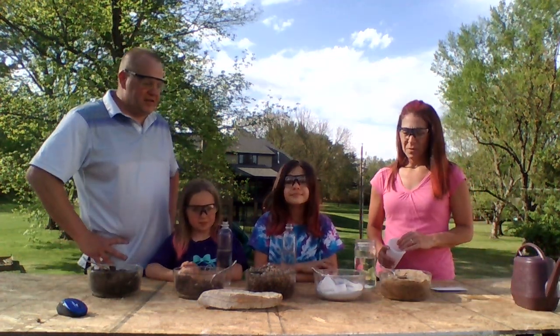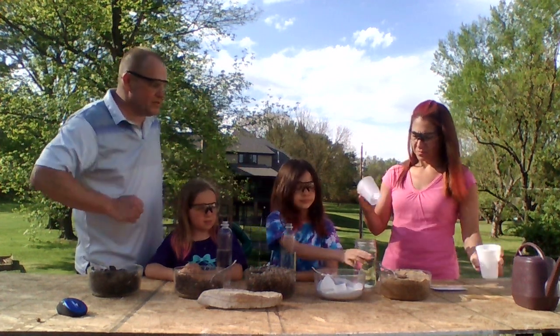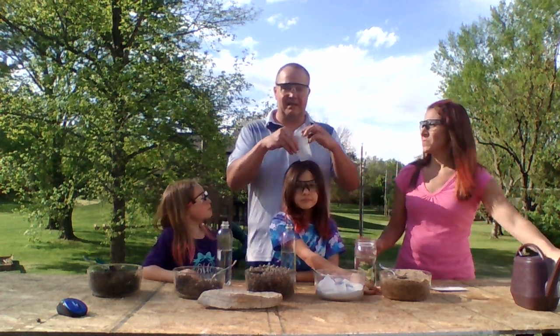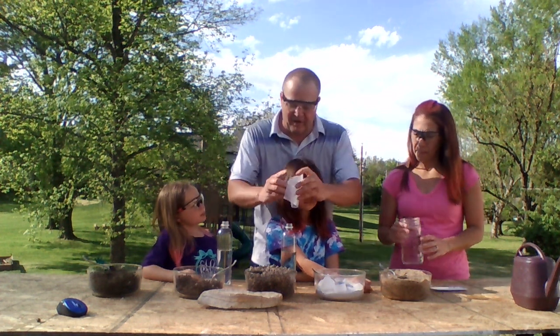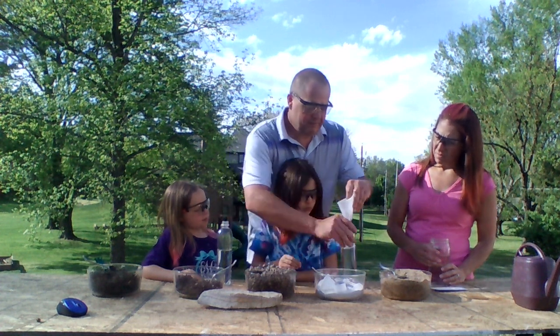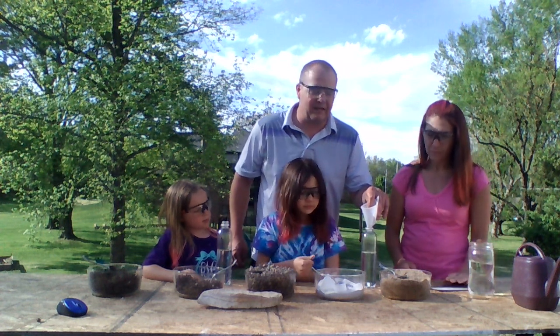The next thing we're going to do is add our sand. We're going to start with our coarse sand. What we've made here is a simple plastic cup where I cut a slit down the side and cut the bottom out of it to make a simple funnel. If you've already got a funnel, you can use that, but I like this because it's something that's already lying around the house, and I want a bigger hole in it to help the sand get down there.